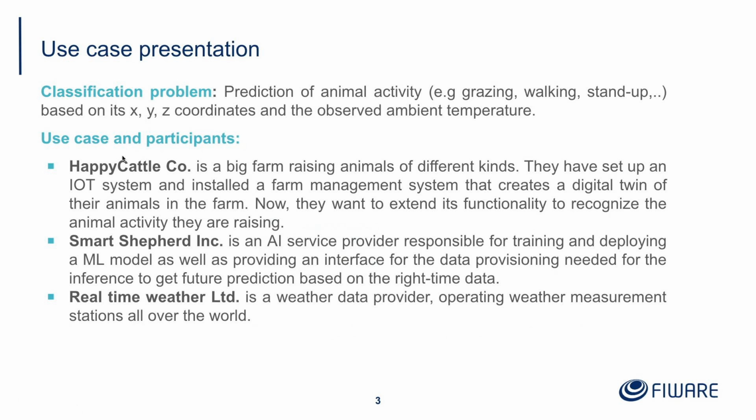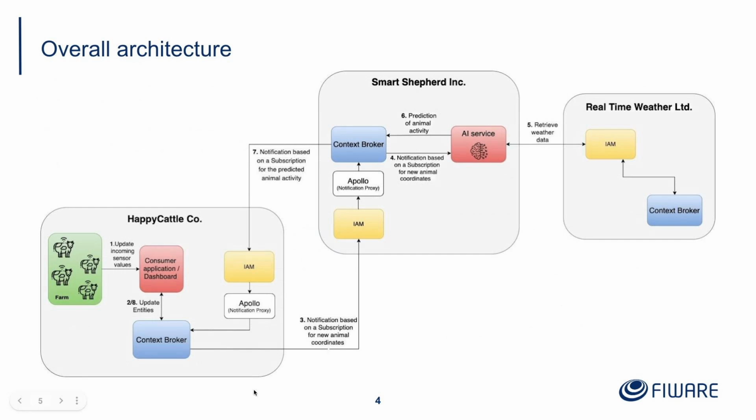Now that we have seen our participants, let's have a look at the overall architecture. One thing to note here is that this architecture only covers the part of the inference. It does not cover the data ingestion, the training, or all the other steps. We assume here that our AI service already has our pre-trained model, and we're only going to show the data flow for that real-time inference to happen.